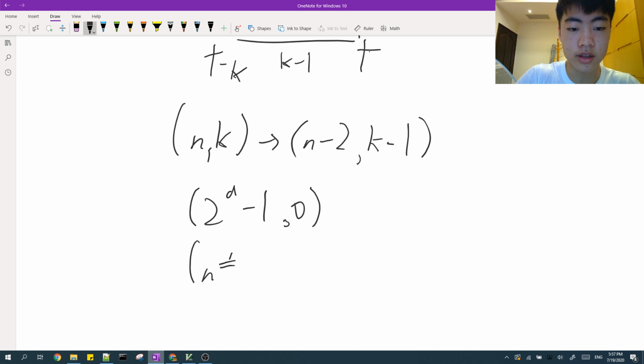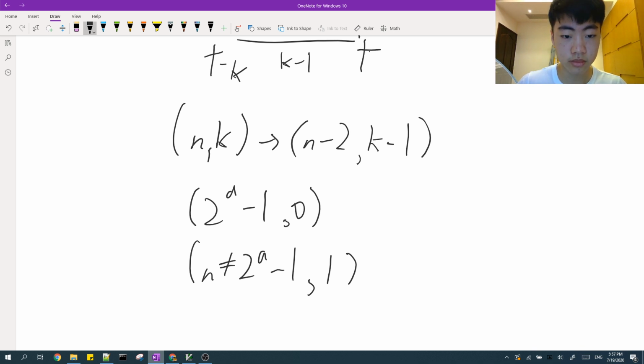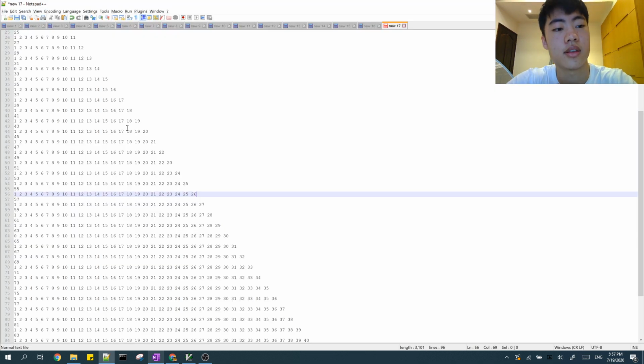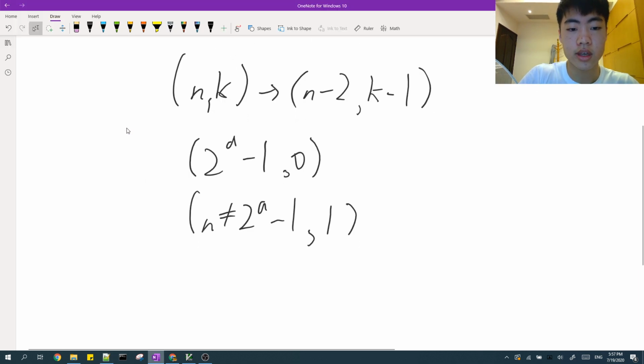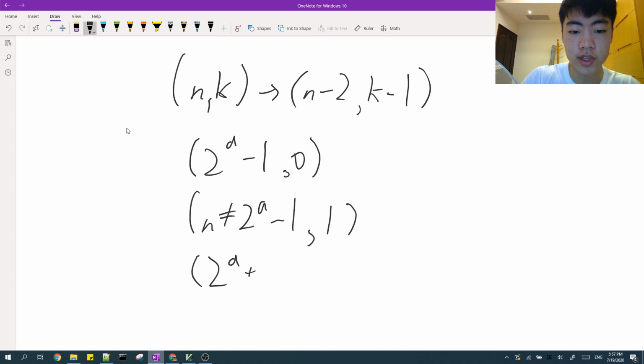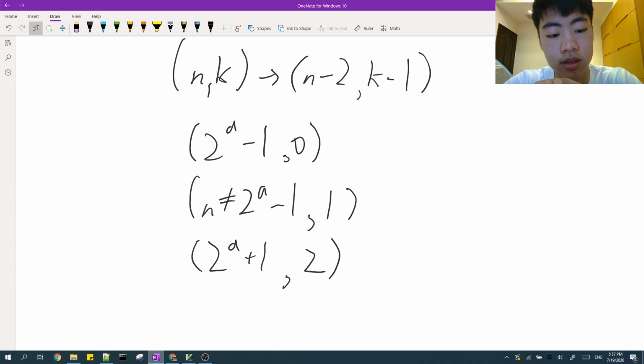Construction for n not equal to 2 to a minus 1, and then 1, that's also straightforward. Is it? Okay, now we're left with 2 to the a plus 1, 2. How do I deal with this? Do I just split it into 2 somehow?